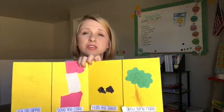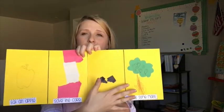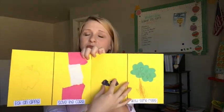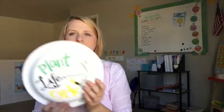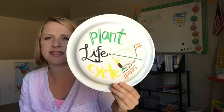So again, it goes with the plant unit because we're talking about how plants grow from seeds, and we can eat some plants. Anyway, so that was the next activity that we did. And the last activity that we did was the plant life cycle.